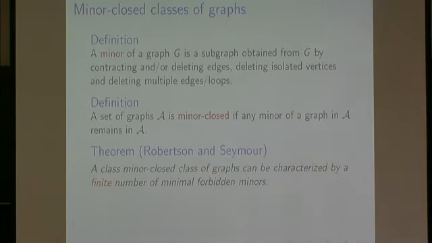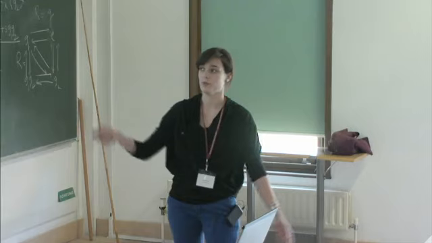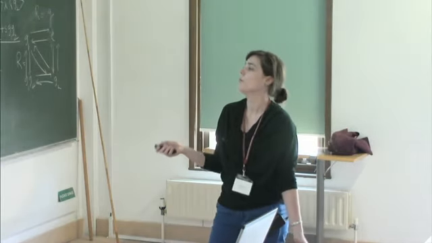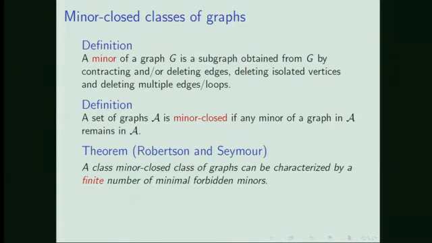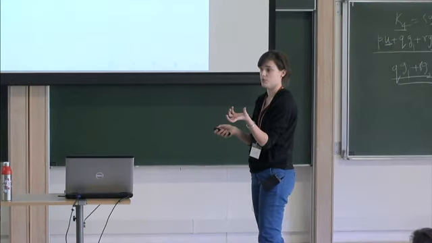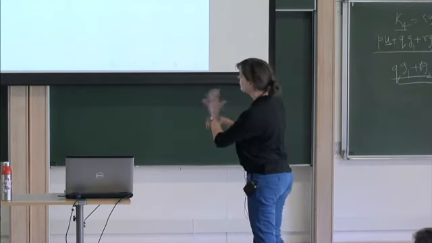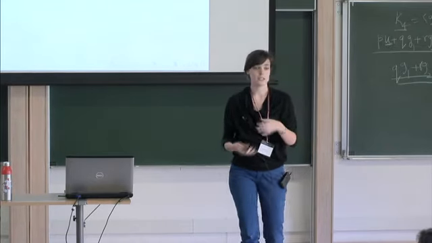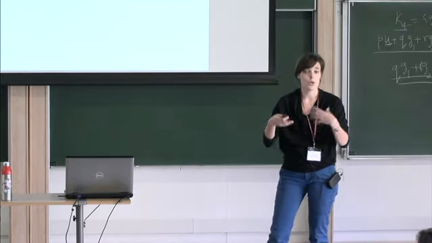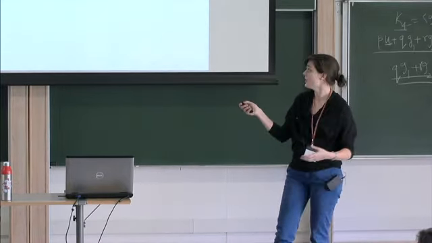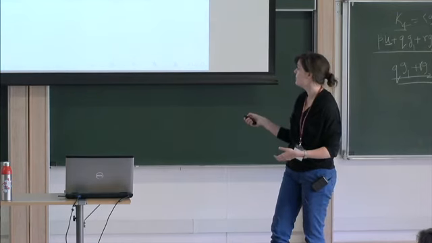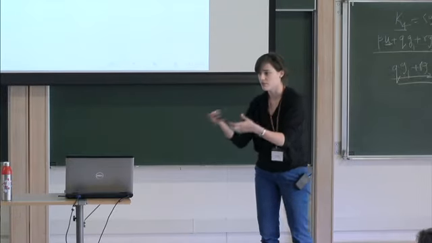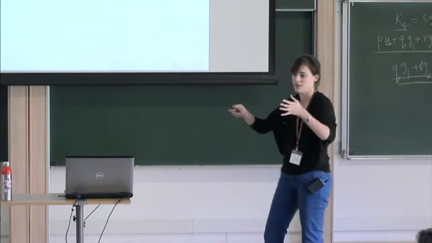And then there's this famous Robertson and Seymour theorem, which was proved over the course of 20 years, and which is probably one of the most important theorems in my field. It states that a minor closed class of graphs can be characterized completely by its finite list of excluded minors. Briefly, why are minor closed classes in general interesting? Well, in computer science, it turns out that many algorithms work well on certain types of minor closed classes of graphs where you can forbid a certain minor. So algorithms work well if I can say I exclude x, y, z.